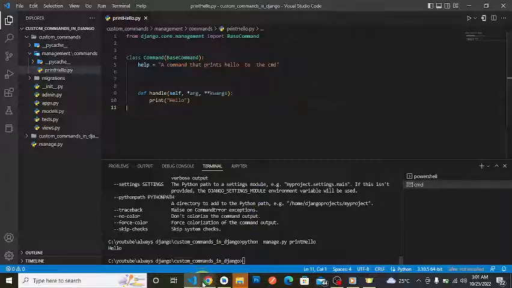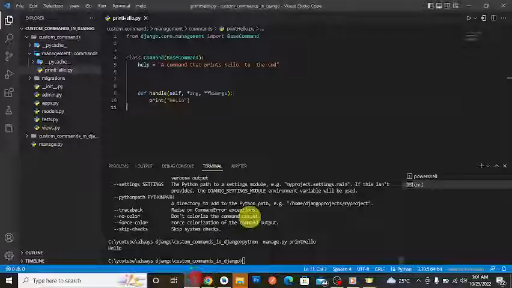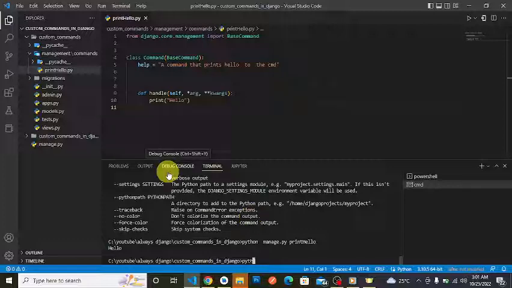So we'll check how to add positional arguments to our command. Something like when we run python manage.py runserver, we have an option of adding a port, which is obviously optional, but something like this, right?